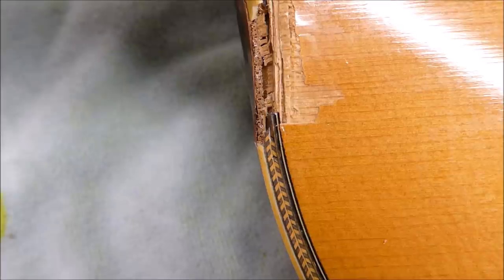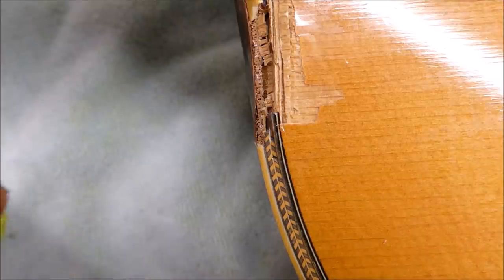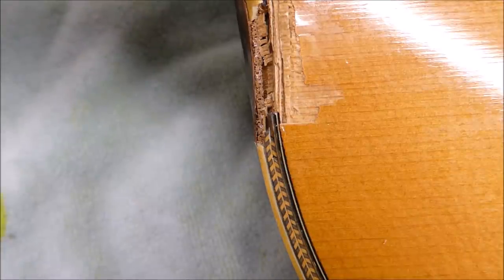If I was going to do a decorative purfling scheme, I would come up with my own design just so that it wouldn't be that. And of course I need only 2.5 inches — so sending away to California and spending all that money on shipping for something that isn't going to match up perfectly anyway just seems like a real waste. So I guess I'm stuck with making my own, and I know that sounds totally crazy, but you guys don't want to see me just inlay a black-white-black line and forget it's there. So I guess we can discuss a little bit about making your own decorative purflings.